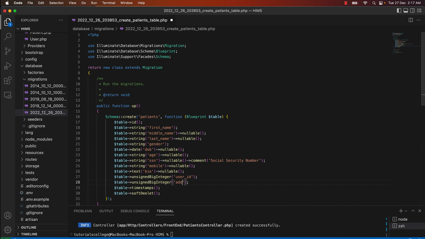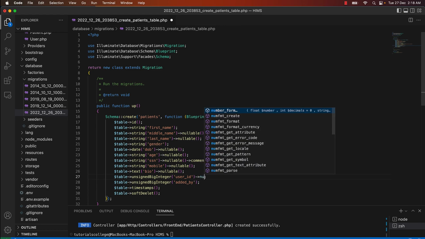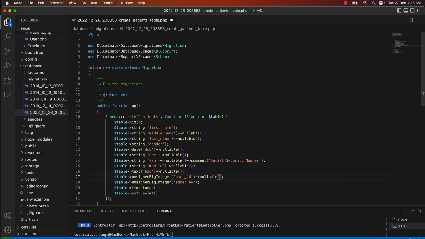This field will be storing the ID of the user who added this patient. In the case where the patient directly registers, the user ID and the added by ID will be the same, but different in the case where, let's say, office or hospital staff adds the patient information. So that's it for now.